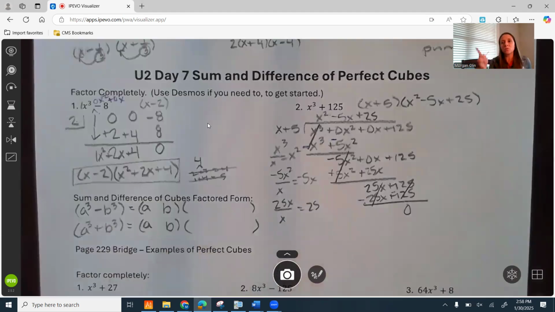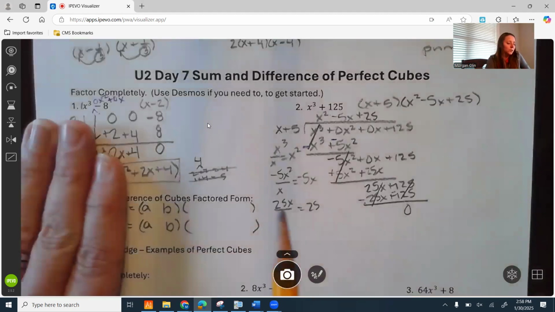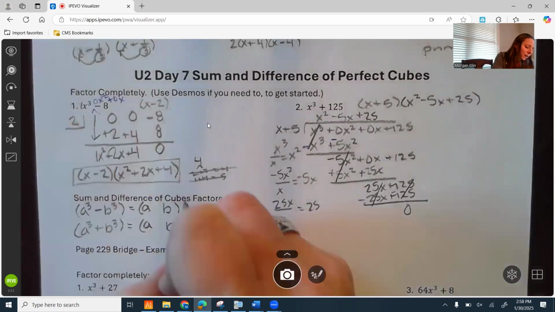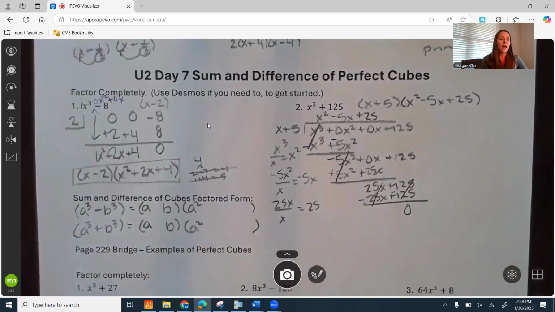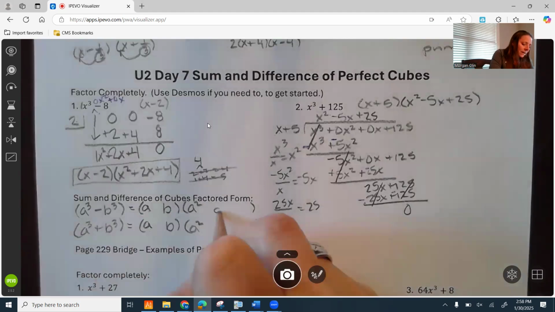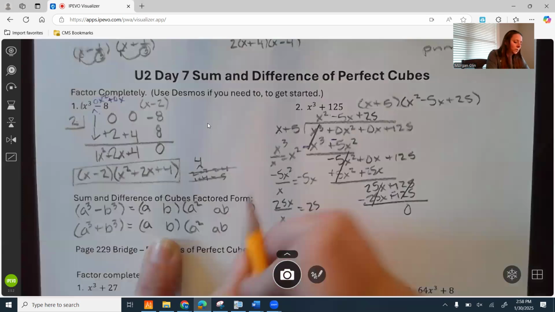Now listen to what I say for this. This first one, you're going to square the first term. Ignore this right here. I'm just looking at A and B. When I talk about first term, I talk about A. So I'm going to square this first term. So that's A squared. Now, the middle term right here is both of these multiplied together. So just A and B, A times B. And then this last term is the last term squared. So B squared.